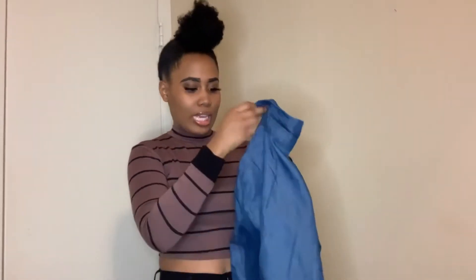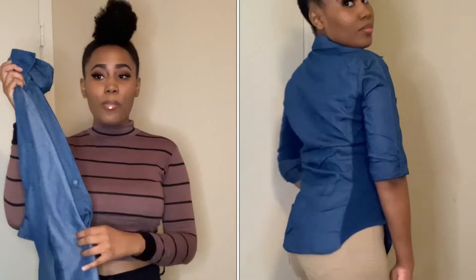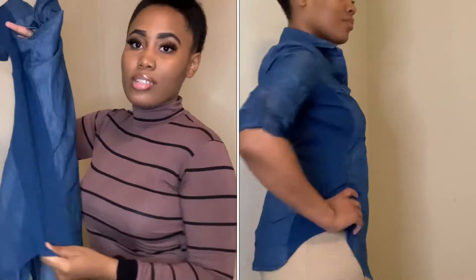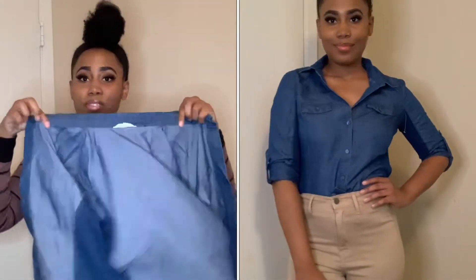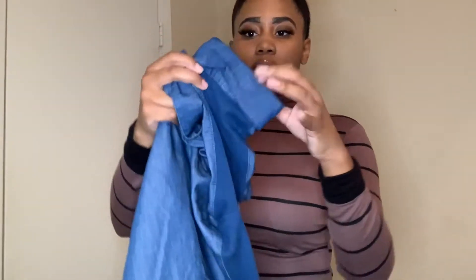I think I've misplaced the tag and couldn't find it, but this is the next item in the haul. We're finally off the jeans and on to shirts. This one is really cute and comfy — it's not a fitted top. I got this in my normal size, which is a small. If I had gotten an extra small it definitely would have fit, maybe even been a little too tight. It's definitely comfortable. You can wear it at full length or put it inside some jeans and it will look really cute. It also comes in different colors, but I thought this was the prettiest. I love how it's cuffed on the sleeves.